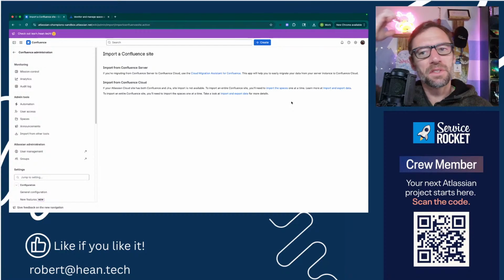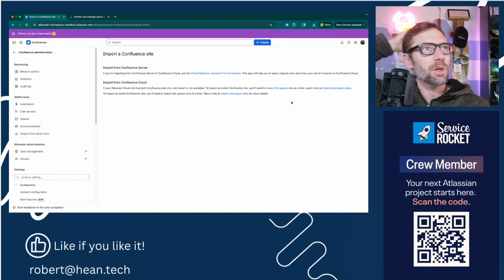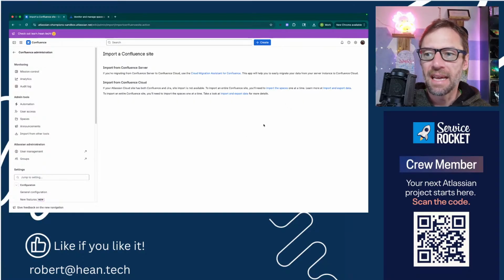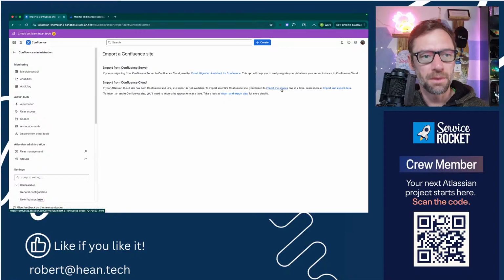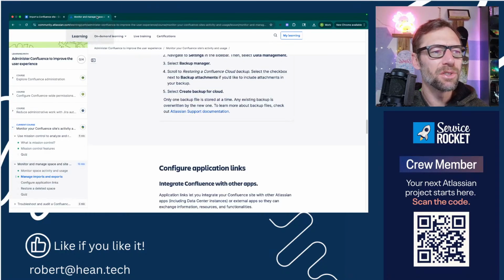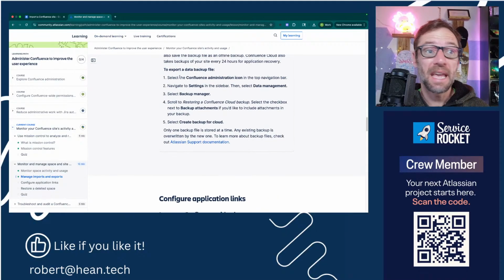So this is another instance of we're doing this in an emergency, in case of emergency, break glass, that kind of thing. But there are some limits on what is possible. This particular limitation, if you have both Confluence and Jira, might show up on that exam. So something to be aware of. And you can go space by space. Now, there are tools if you are migrating from, say, Data Center to cloud, like a full-scale migration, that get around this kind of thing. But this tool is not intended to be used lightly, so to speak. This is intended more for, hey, there was a catastrophic problem and we have to restore from the tape backup.